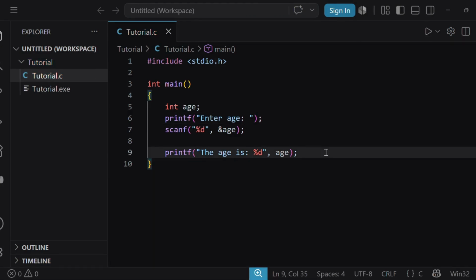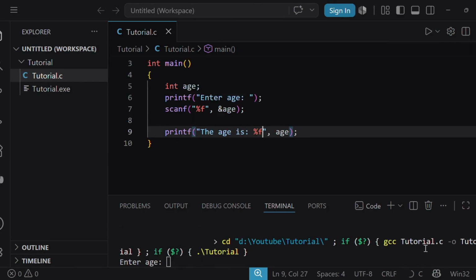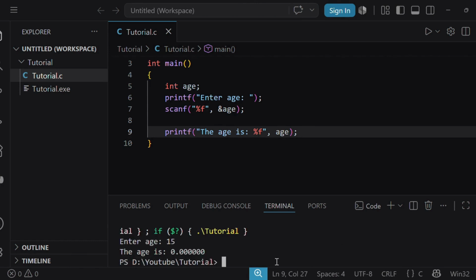Before we end today's episode, let us look at a few common mistakes that beginners often make while using printf and scanf functions. Mistake number one is using the wrong format specifier. For example, I write here %f and see what happens. Though this is wrong, it will still display an output. Let us write 15 here and you can see it is displaying the output, but it is just giving the float value, as the variable that we declared is basically an int, not a float. So this is incorrect. Always make sure that the format specifier matches the variable's data type.